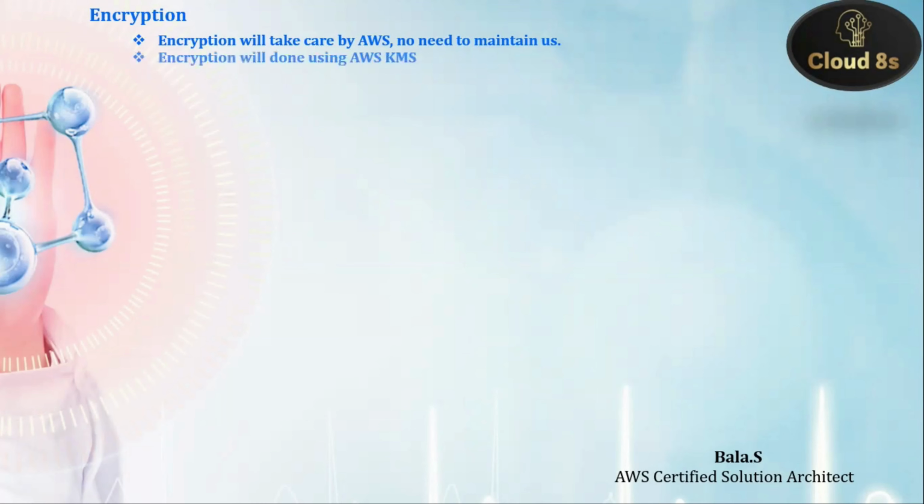As I mentioned, AWS uses the KMS key, and the data will be encrypted. Whatever data is written on that EBS volume will be encrypted. Along with it, if you are copying or moving the data, that will be encrypted by default. The algorithm they use is AES-256, which is the default standard algorithm.